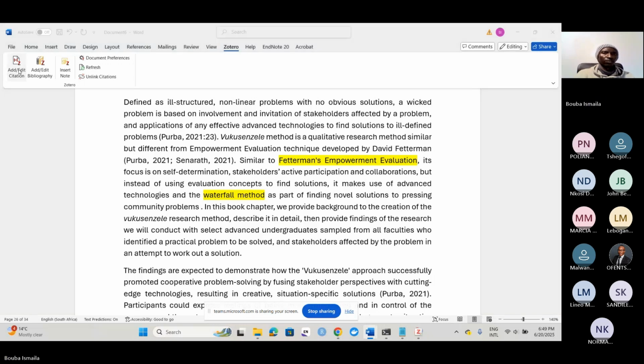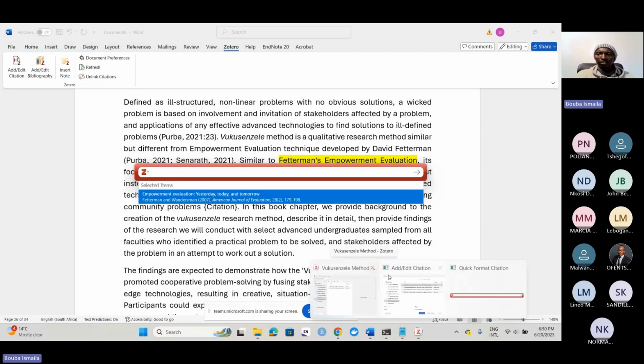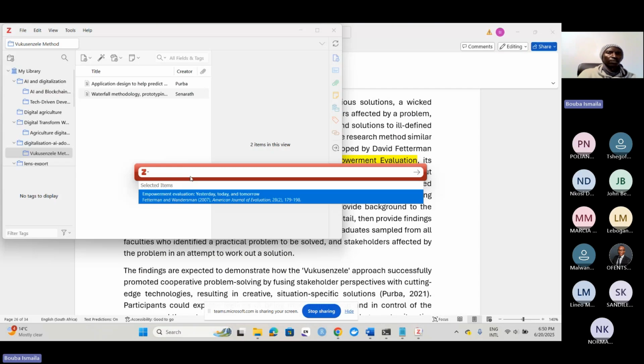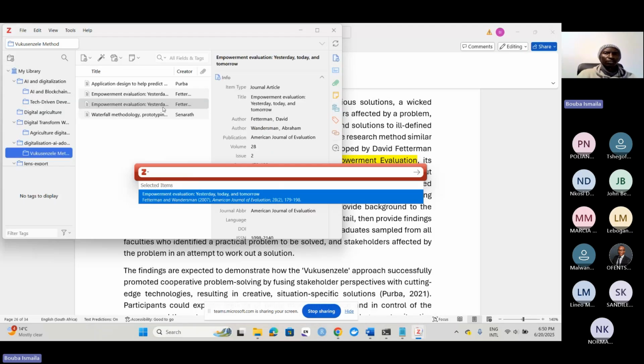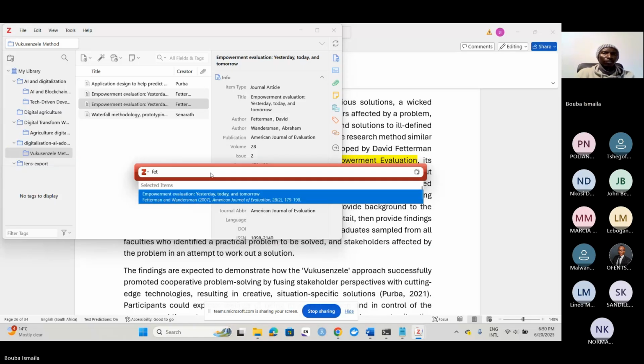Add edit. I want to see what is here in our Zotero here. Okay, that's what I was looking at, because we had at least 4 articles there. I was just seeing 2. Okay, let me use a different one here.